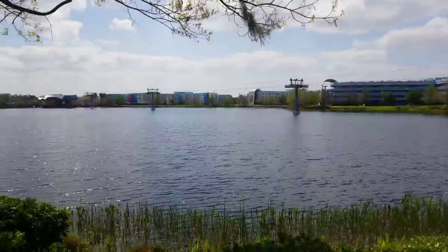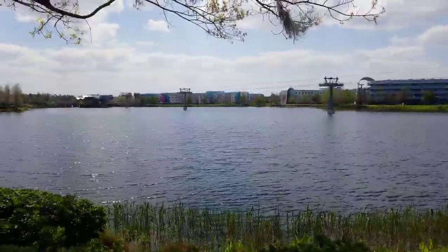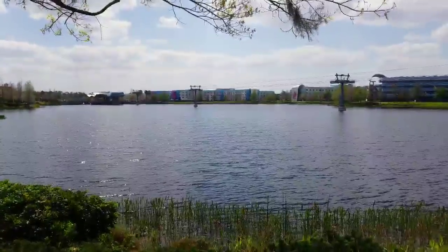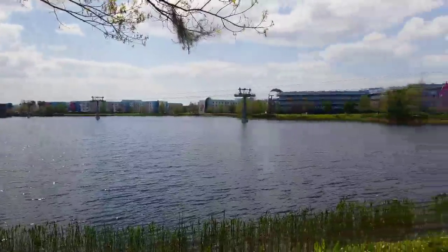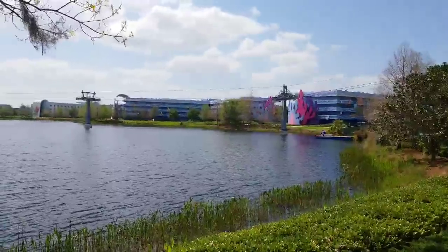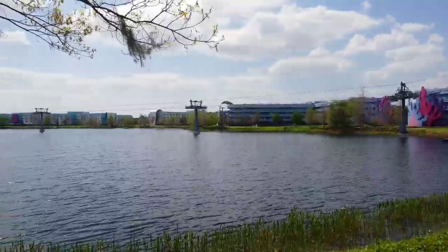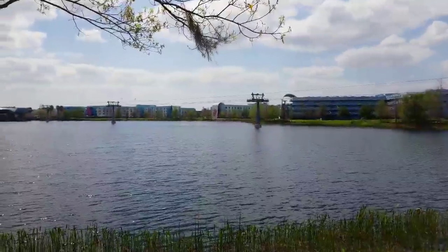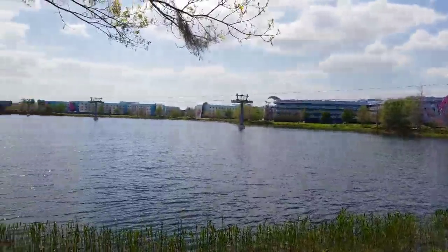As far as them starting testing back and forth between Epcot and Riviera, the Riviera is coming along very, very well. We saw that yesterday. So again, I believe that they're going to start the testing here. This will take a month or so for the testing, and then hopefully they'll get the Epcot side going as far as testing. And we'll see. It's just kind of a waiting game right now, for what Disney thinks they can come up with.